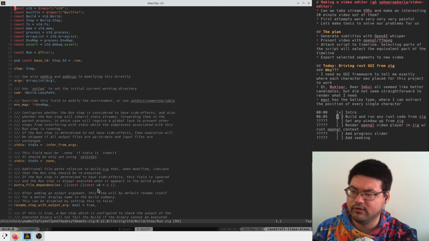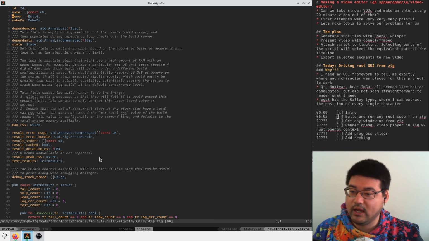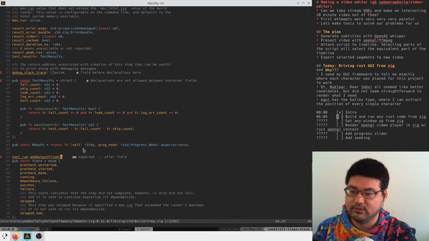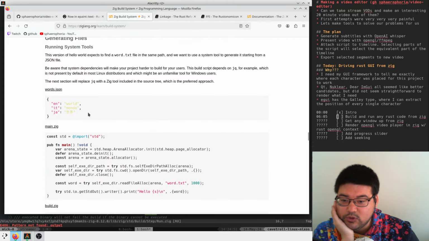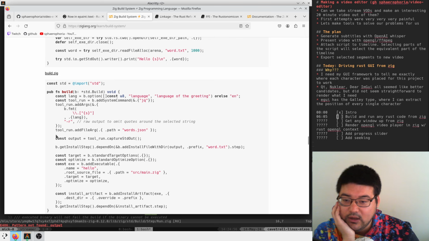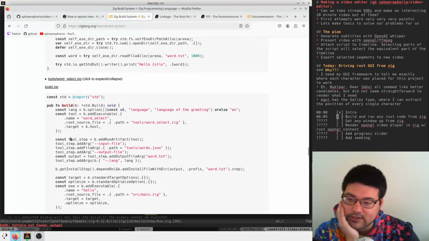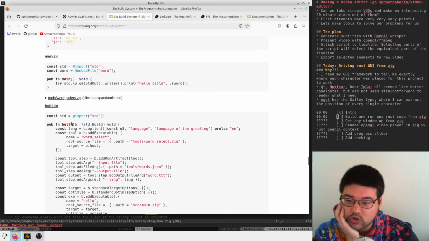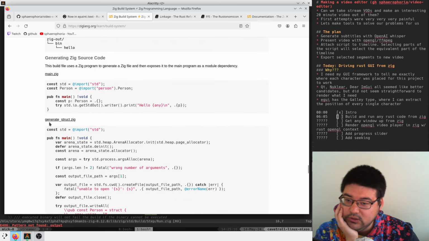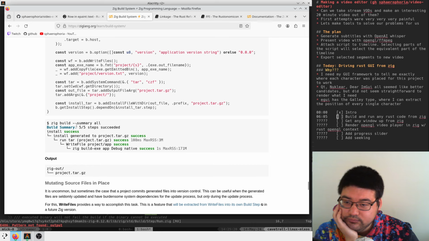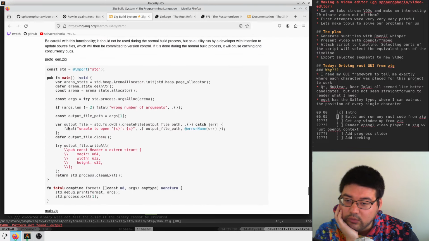What is in this guy? It must be part of the step. That would be my intuition here. And is there anything about... Oopsies, didn't mean to modify that. Output? Is there anything in here that will give us a clue? So generating files, running system tools. Here they're saying that they add output file arg, but I don't really want that. I want something that's more like... maybe I'm just expecting the way make works as well, which might not be really true. Like with make, you need to tell it for it to correctly rebuild the dependency tree. But maybe this is enough. Because I know that we need the linker to rerun, and it feels like it's not. Which is my only concern here.